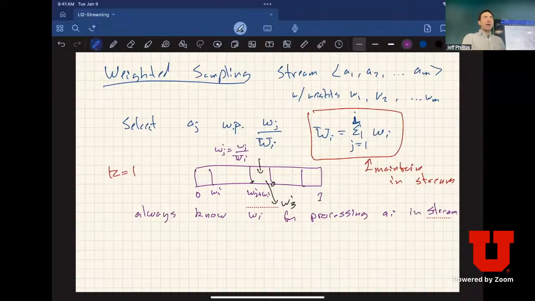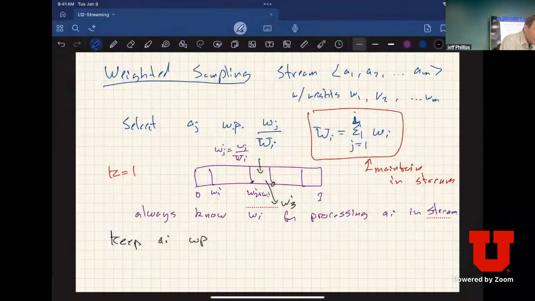So we have lowercase wi and uppercase WI. What can we do with those two? That tells me the probability with which we want to sample the ith item, the one we're currently processing. That means we need to keep AI with probability wi divided by uppercase WI.